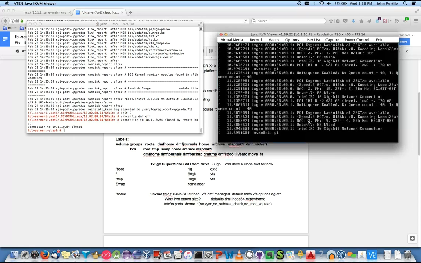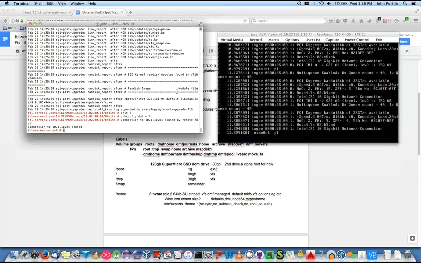So this is why I made a backup of that 63 kernel. Over on the left, let's go into TFTP boot PXE. No, back up. /tftpboot.